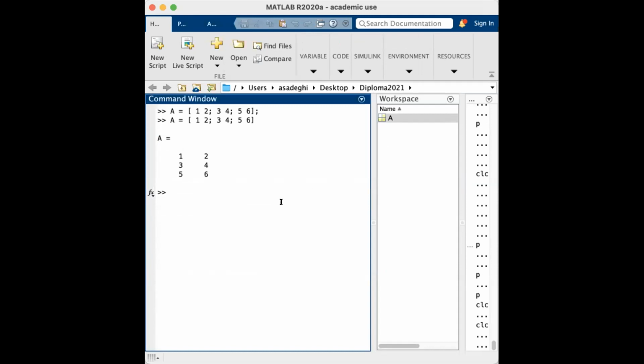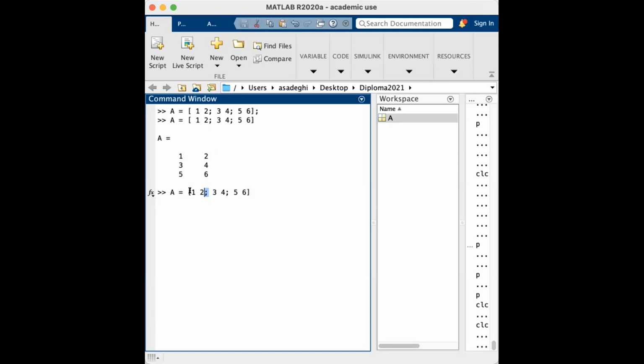So how did I generate that? When you put a space here, it means that you are in the same row. And as soon as you put a semicolon, it means that you are moving to the next row.